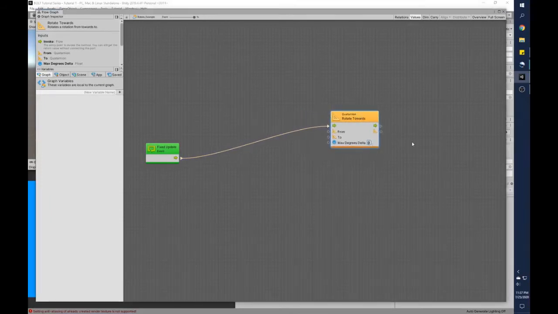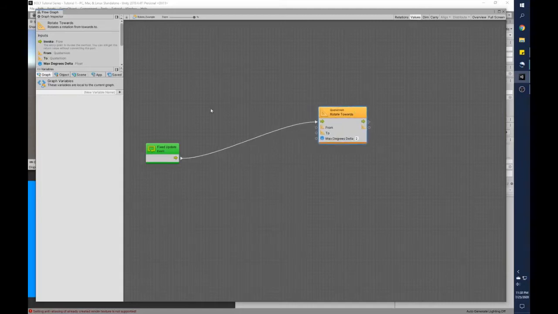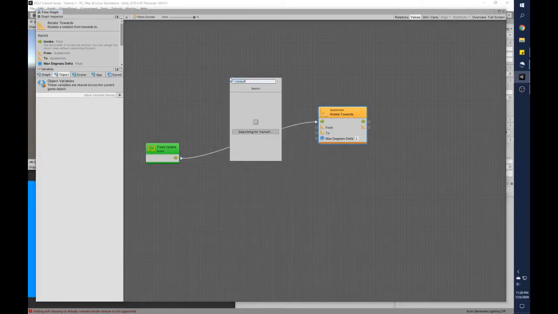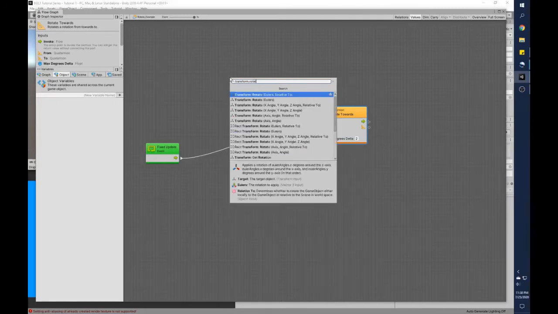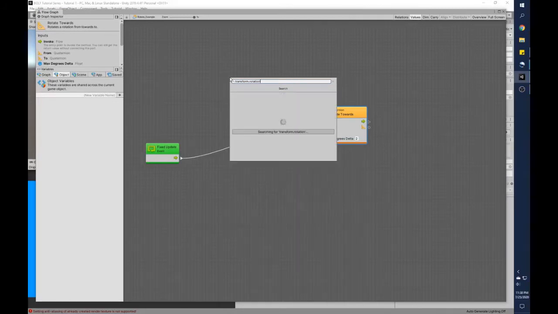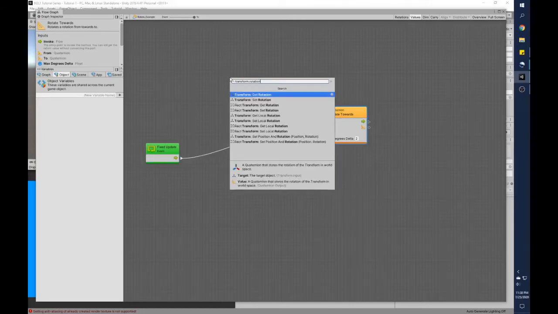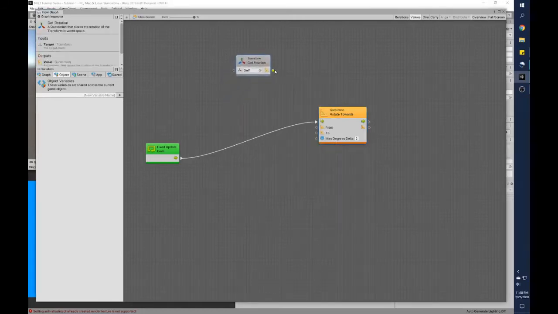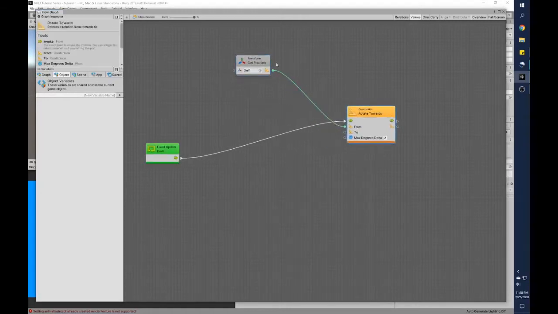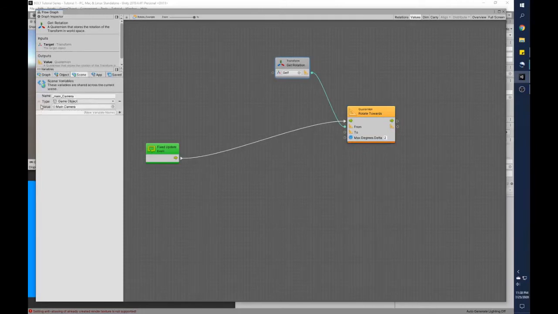This is actually useful if you want to match the rotation of some object to another object, or mirror the rotation of another object. So we want transform.rotation. So we'll get this current rotation, the current rotation of this object, which is over here, and we want to rotate it to the camera's rotation, which we have over here.